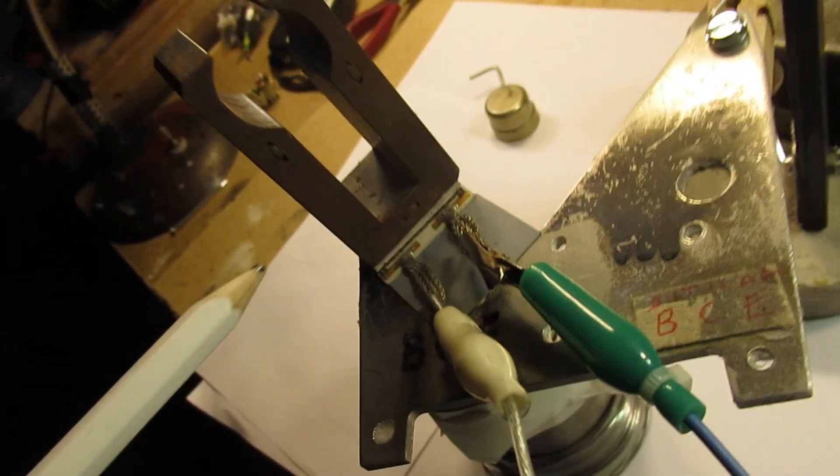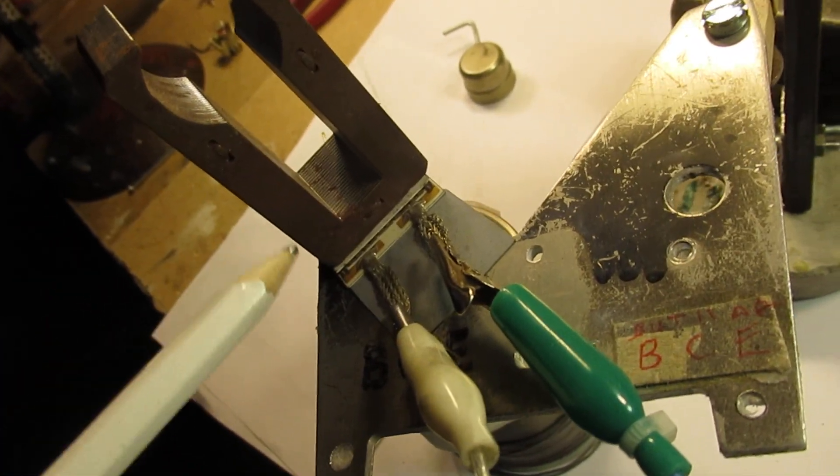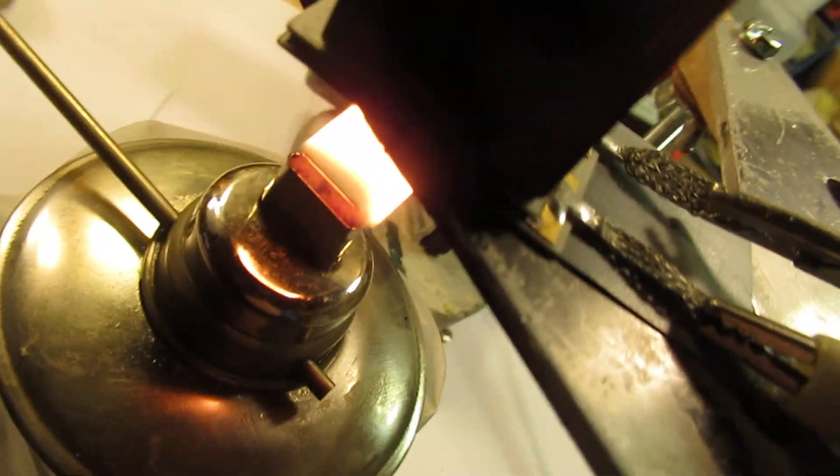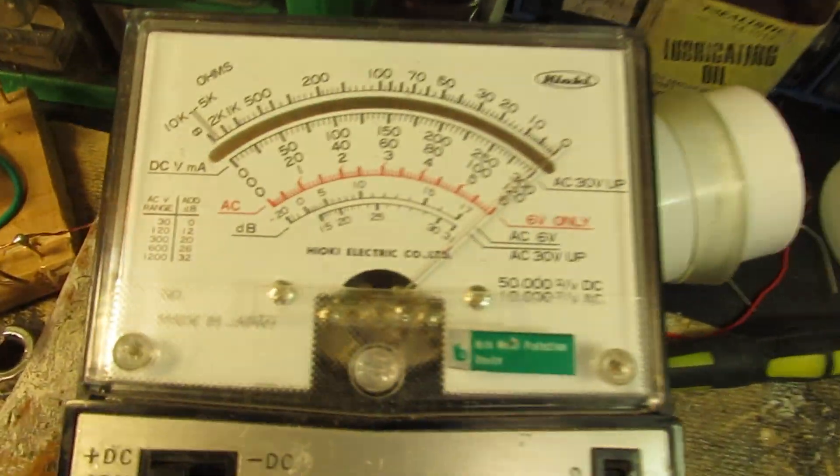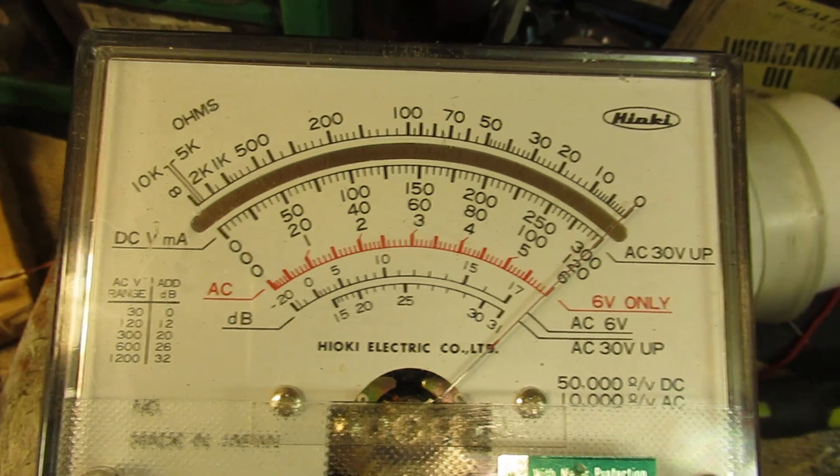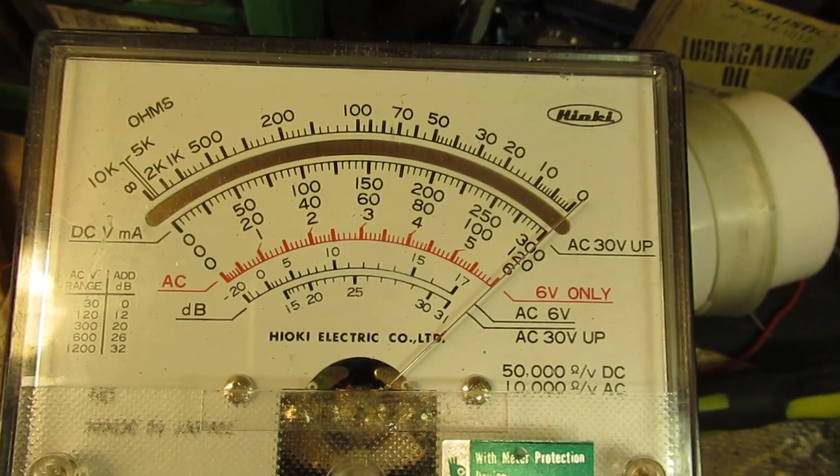But now I think it is pressed down somewhat better. So there's more heat now going to that Peltier element. And we are now on 60 milliampere. Well that's a lot. In my first experiment it was 30 milliampere.